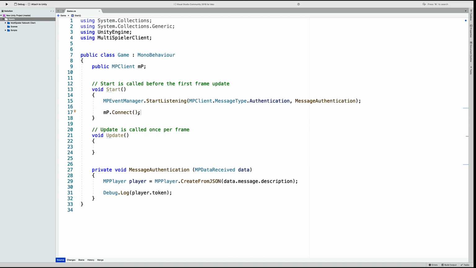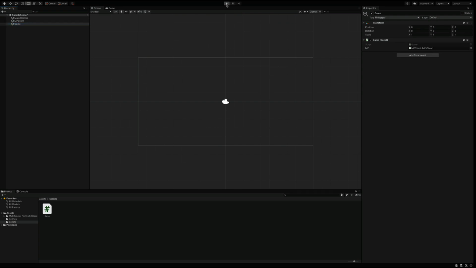When the authentication finishes, this message authentication is going to be called because this event's going to get triggered. We're going to get an Mpclient object by deserializing using this create from JSON method. And then we're going to use debug.log to log out the token property of the Mpclient object. So, let's press play.